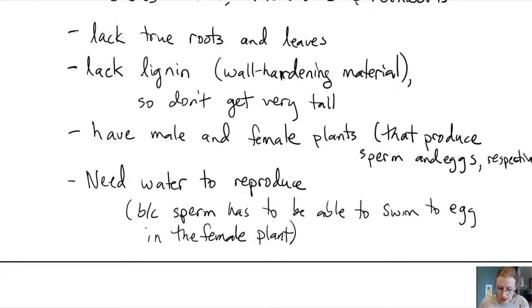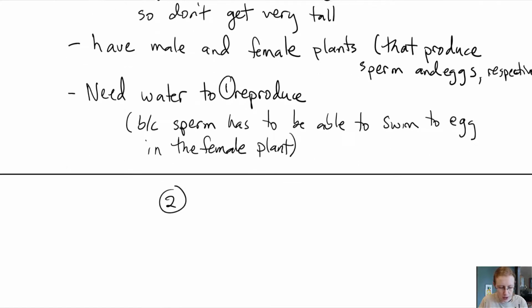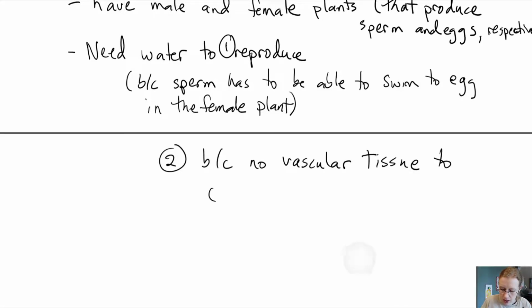Okay, and then the other reason, let's come back up here. They need water to, number one, reproduce. Number two, the other reason that they need water is because they don't have the normal vasculature, right? So there's no way to conduct water up through the plant body. Instead, the water just has to sort of seep up into the plant, and that's not going to work if the plant is very tall. And so they have to just kind of be swimming in watery surroundings. So number two, they need water because they don't have any vasculature, no vascular tissue to carry water up into the plant.